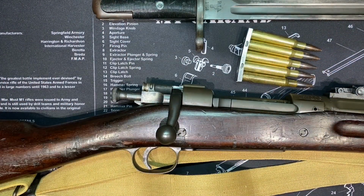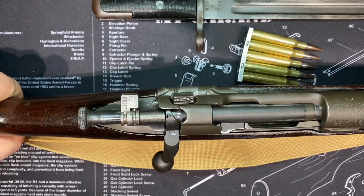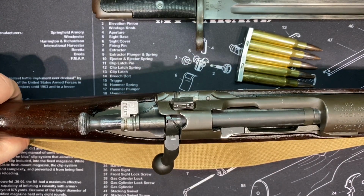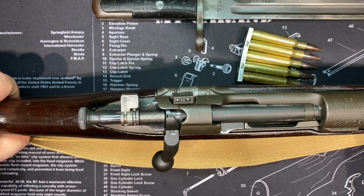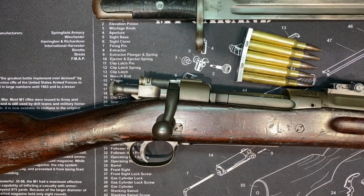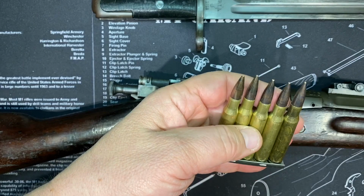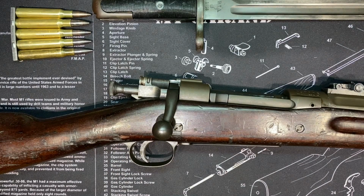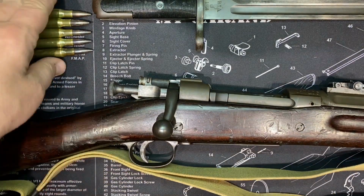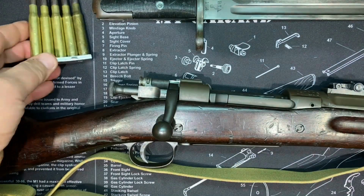So, story here is basically that we were up against the Spanish Mauser, the 1893 Spanish Mauser. And we were using the Krag. And when all that was said and done, we were like, let's make one of those. And we actually did have to pay royalties. I think the greatest royalties were really for this Spitzer bullet that we kind of glommed onto with the .30-06. I think that was the biggest payout, that was a patent that we acquired.